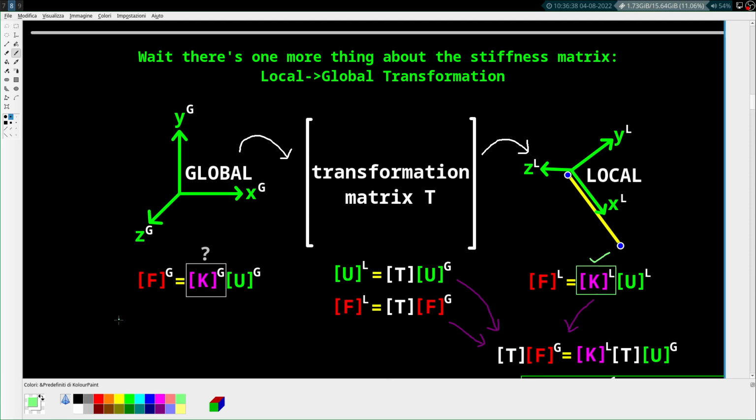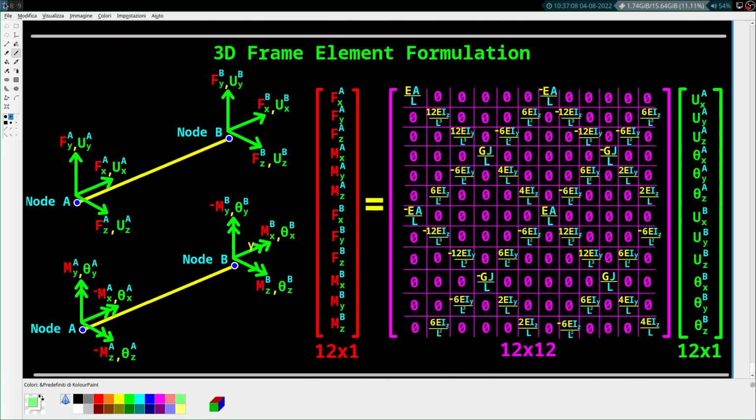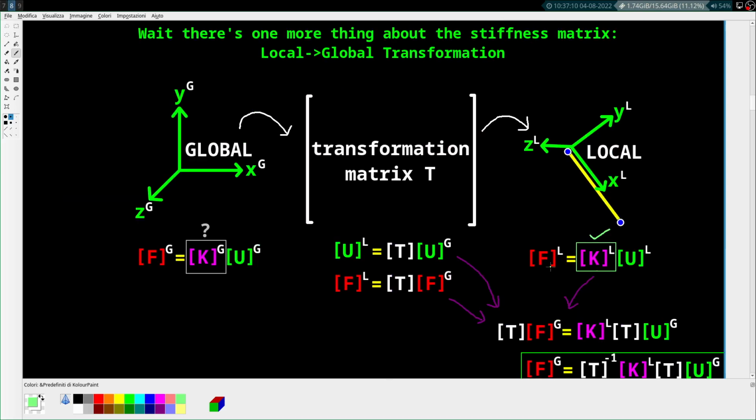And so we ultimately want to have this equation here. This is our goal of the video, is having all of the forces in a global frame equal some global stiffness matrix, which we don't know. That's something that we don't know right now. And we want to compute these degrees of freedom in the global frame. And so we don't have this K_G, but we do have the local ones. We do have the forces locally, right? Or at least we have the stiffness matrix locally. That's what we just defined for the past half hour. So we have to be able to figure out how this works.